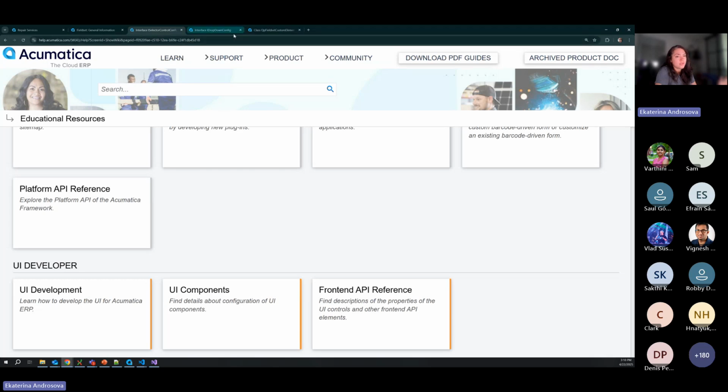So I think that's all I can say about our help. Oh, again, we have the T290 course regarding modern UI, which is available on our Open University. Currently, it's available for 2024 R2, so we will be updating it in a couple of weeks. It will be available for 2025 R1. And if you are starting to work with the modern UI, I strongly recommend that you go through this course. It will take about 1.5 to 2 days, but it will cover most of the scenarios like customizations and creating new screens and extending screens and working with the layout, working with the screen classes, view classes, decorators, and so on.